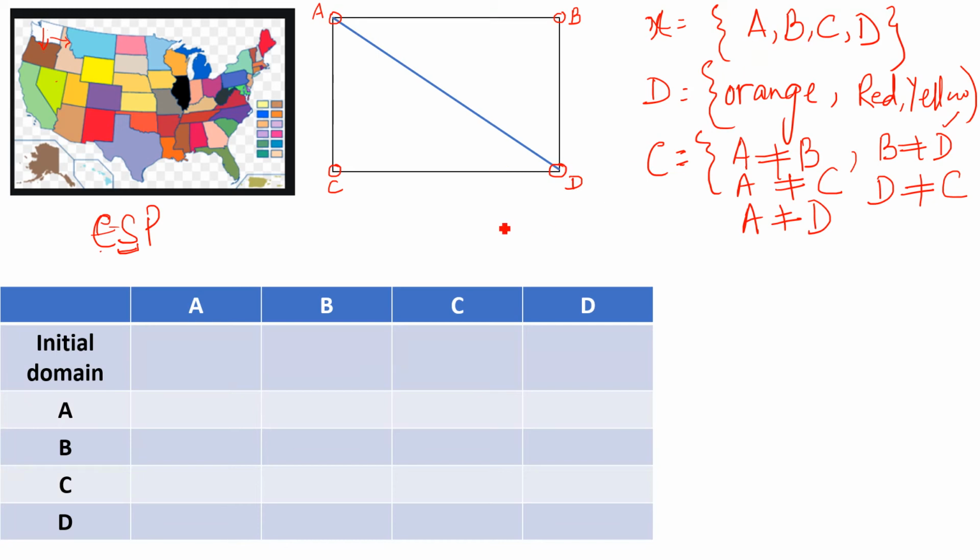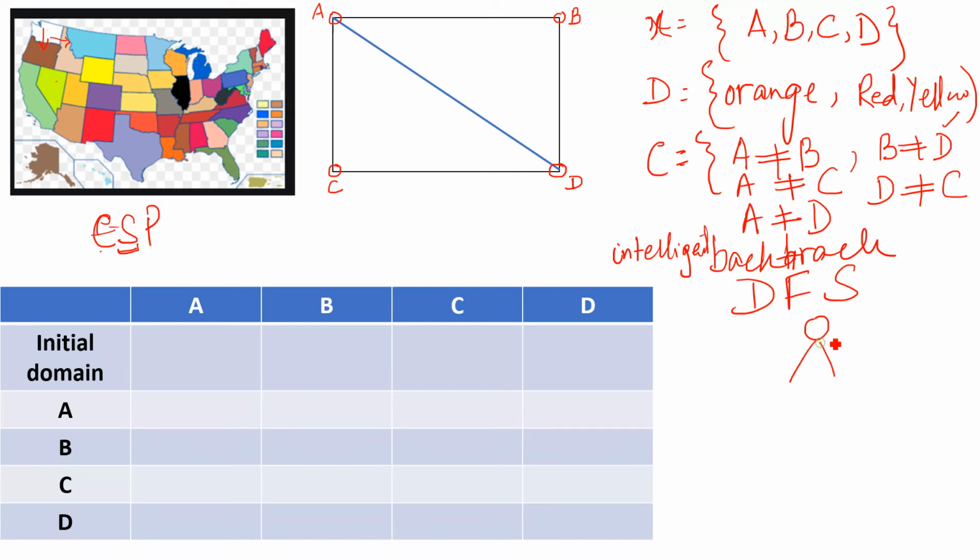Before we start, I will explain one more thing. We have learned DFS, depth first search, right? Here we are also going to use the same concept, but here we are using backtracking, which we also use in DFS. But this backtracking in CSP is called intelligent backtracking. So why do we say intelligent backtracking for the CSP problem and only backtracking in DFS?